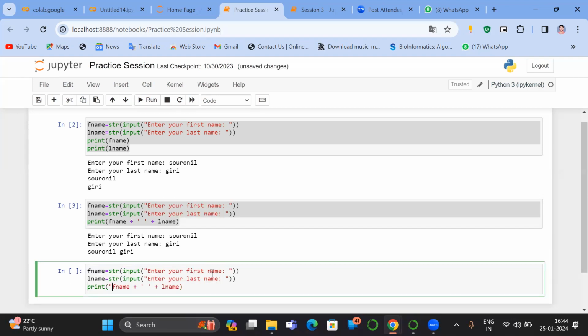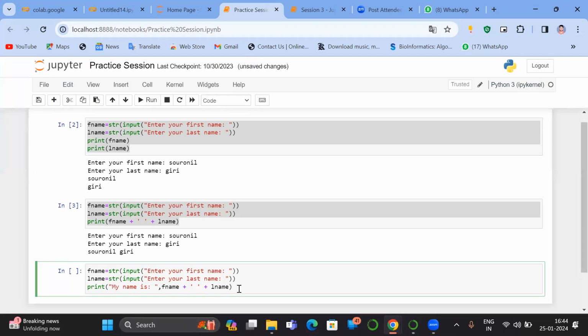I put the quotation and write my name is, then put a colon for better readability, then a gap, and close the quotation. Then I have to put a comma, because this is a sentence and this is the variable names. This is string concatenation, but here I cannot concatenate these things.